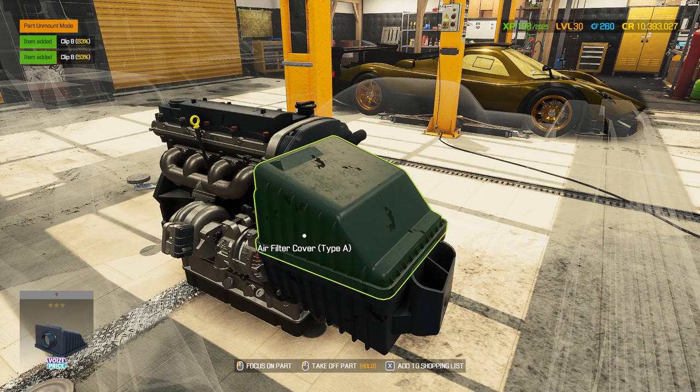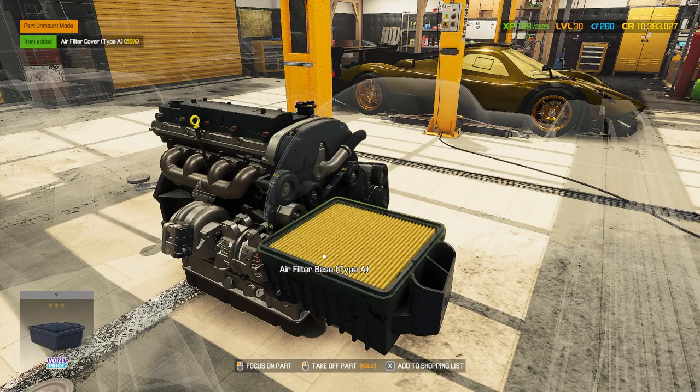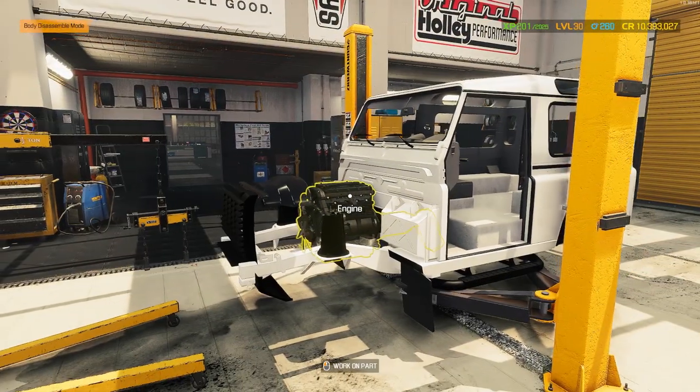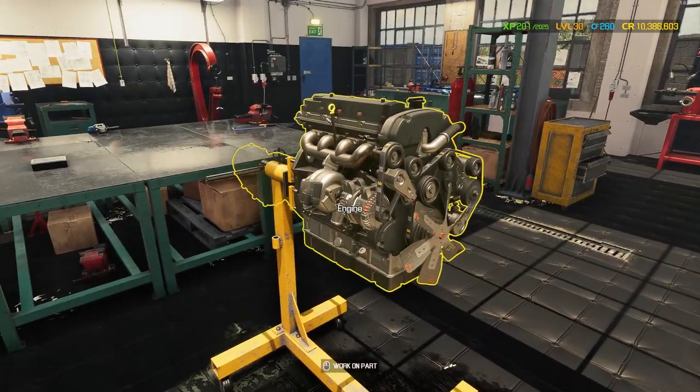Let's go ahead and click B through there. Air filter cover. Come on. There we go. All right. Everything's cleaned out for the most part.